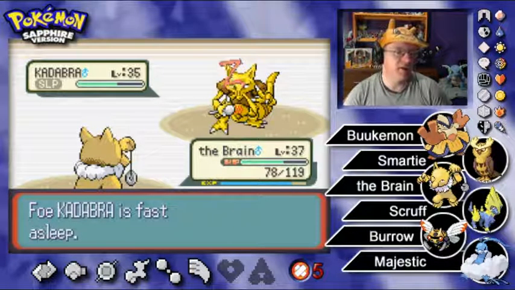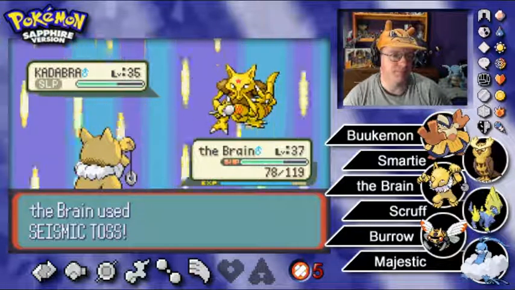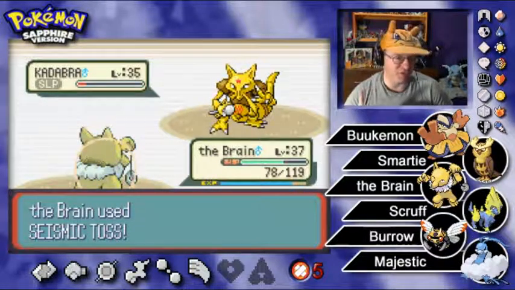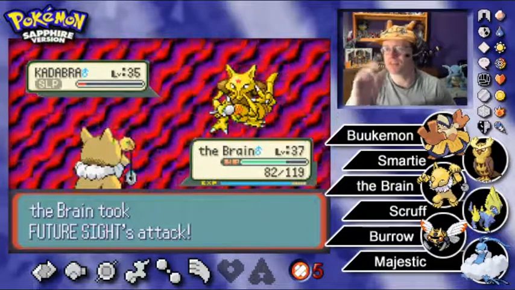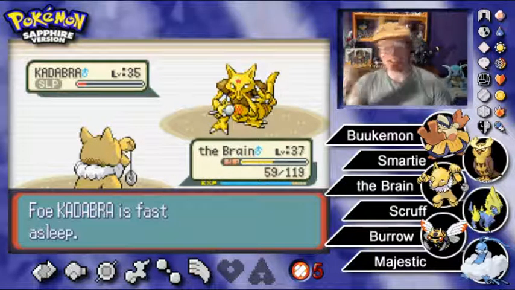Still sleeping, alright. If we can land a second Seismic Toss, we will knock out the Kadabra. Future Sight is going to be a thing, but I think it still goes on type resistance. Psychic type should resist it. I don't think it's going to do too much to us. 4 more HP recovered, and Future Sight. Let's just wait and see what happens here. Kind of decent, but it stays asleep.